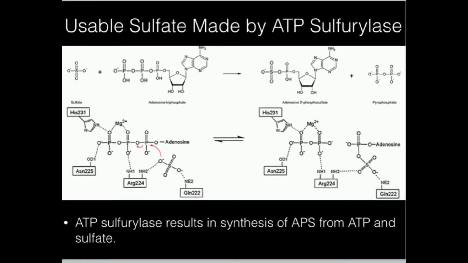There are a lot of reactions, particularly in the liver — hepatic reactions — that transfer sulfates to various molecules. A lot of times those sulfate transfers are to make molecules more readily excretable by the kidneys, and sometimes it can be for storage. One great example of a molecule that's sulfated is estrogens: estradiol and estrone are both sulfated. Another steroid called dehydroepiandrosterone, or DHEA, is sulfated as well — in fact sometimes when you buy DHEA in the store it's already sulfated. Some toxins can also be sulfated because sulfate is a polar group and can aid in excretion.